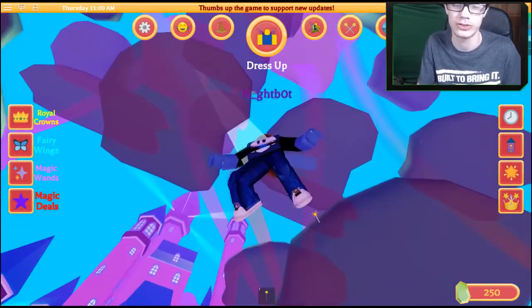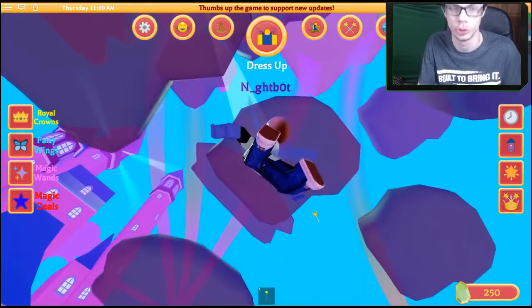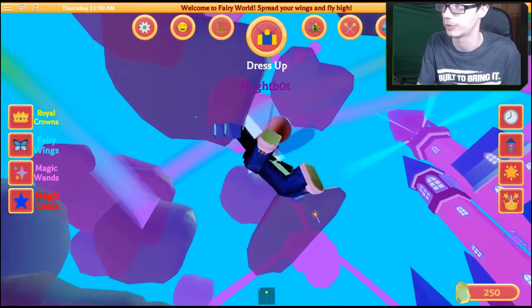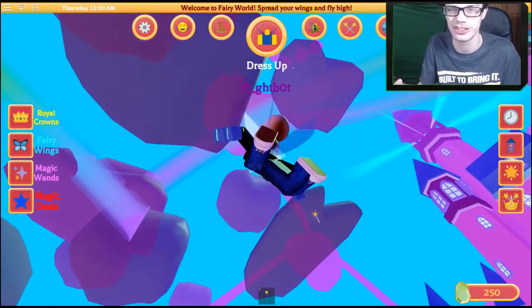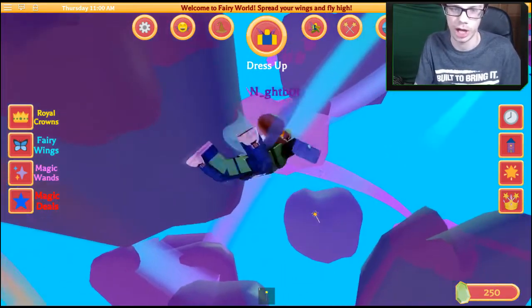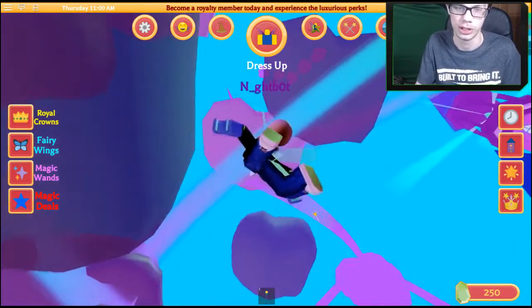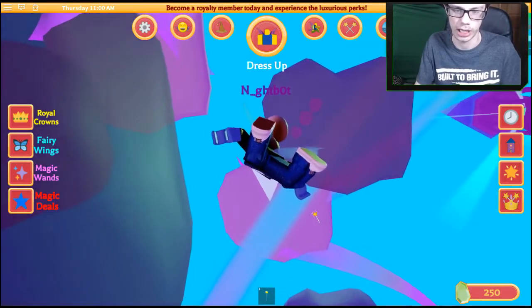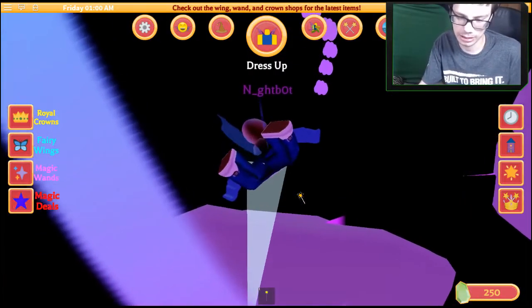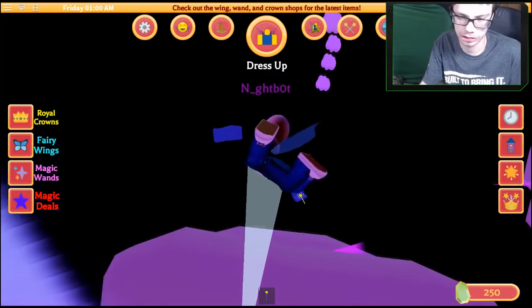Alright, all you gotta do is keep on going up. If you touch the clouds, you will die. So keep on going up. And this is gonna be a light you have to follow up. Alright, this one's a very simple one. You just gotta keep going up all the way to the very top of this one right here. So just keep on making your way all the way to the top, up to the clouds. Try not to touch the clouds again.